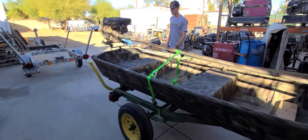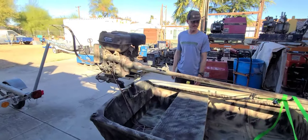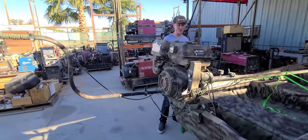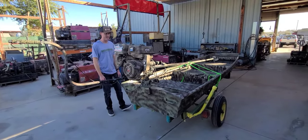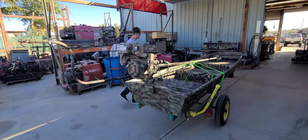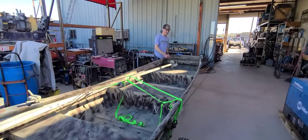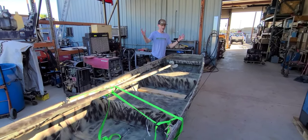But yeah, essentially this is gonna be the dedicated abuser. I bought this boat for $100. I had some holes in it, had to patch them up. And it's been doing work ever since we got it. The only thing that I'm probably gonna do is put an anchor mount, put an anchor in the boat, but otherwise this boat is just gonna be the hauler of gear.